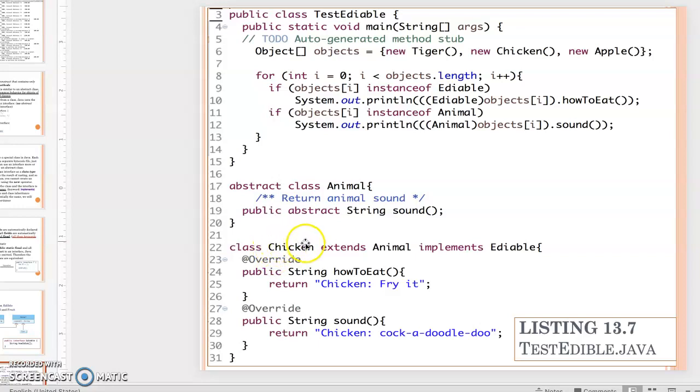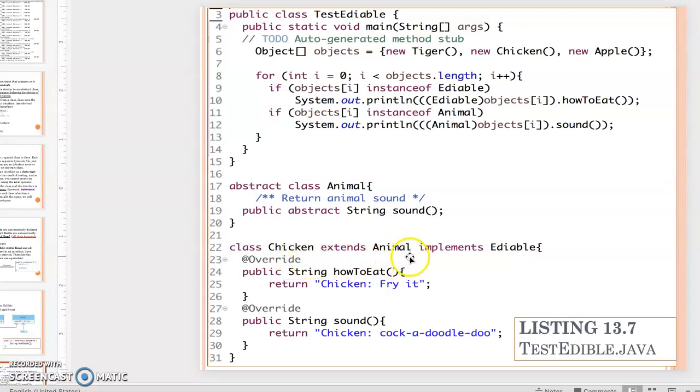In order to make the chicken become a solid class, I need to override the sound. So that's why here I override the sound. This override method came from extending animal, because animal needs to make the sound.